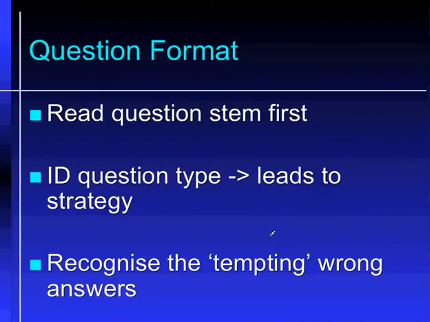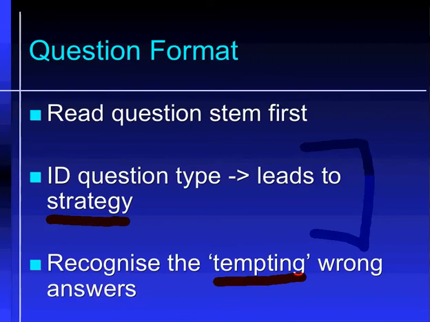Now, once you've read the question stem, you're going to be able to identify the type of question that you're being asked, and that will lead you to the correct strategy that you want to follow. The strategies are quite different from one another. There are 2 question types in particular where, to give them their names, inference questions, quite often the trap answers would be right answers if it was an assumption question. And on the assumption questions, quite often the trap wrong answers would be right answers if it was an inference question.